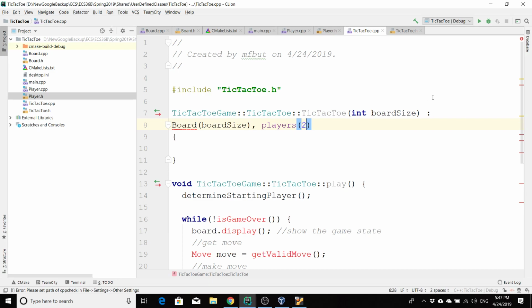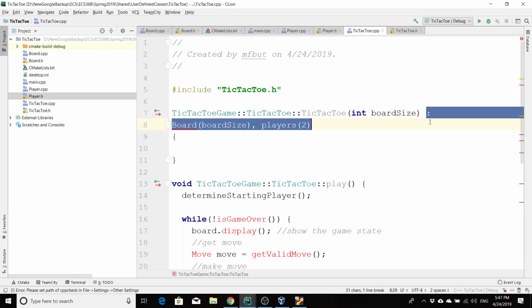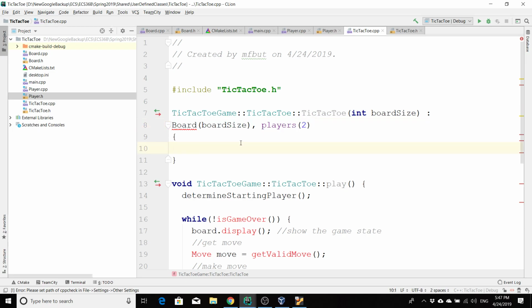So remember the stuff that happens. The question is, what happens after the colon versus what happens inside the curly brackets? Remember that in between here and here, your instance of your game is still being built. So we're actually still building up the board and the players. But when you get in here, the board and the players have already been created, right? Those things exist. So it's creating and initializing. Everything's already been created and initialized, and there's other stuff I need to do.